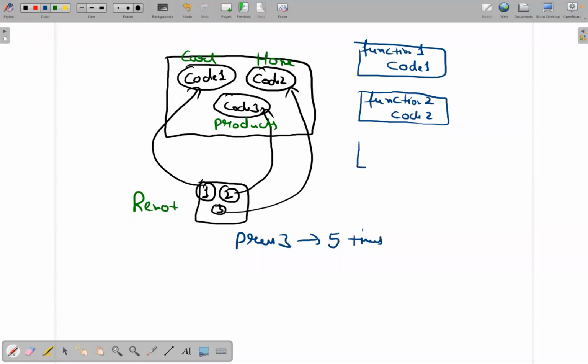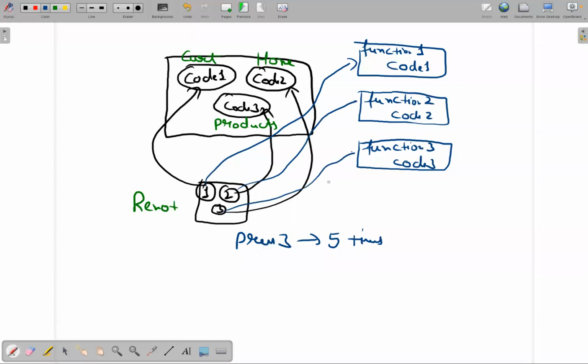I can create another function, function 3, and I can control it with code 3. So whenever you click this one button, it triggers this function. When you click this 2 button, it triggers this thing. Everyone understood this or not?